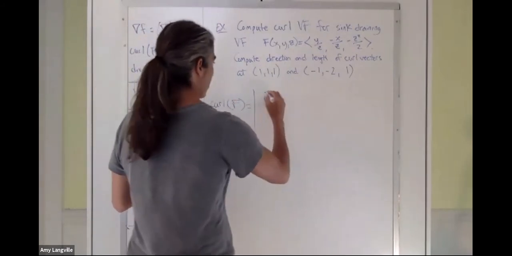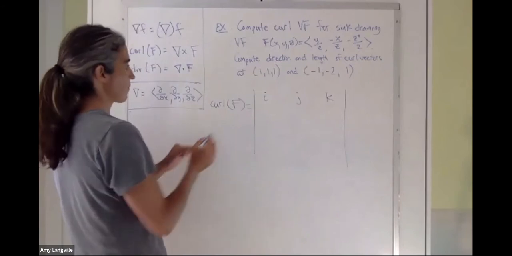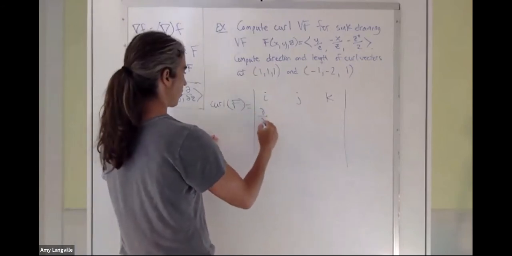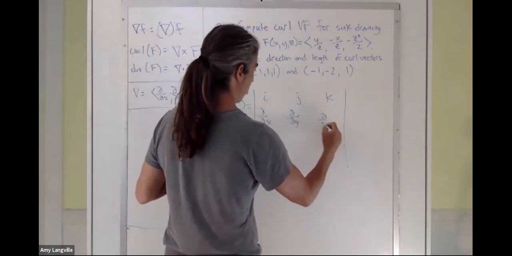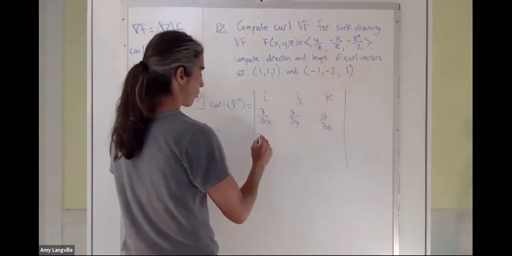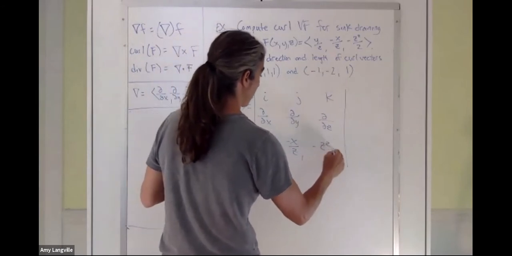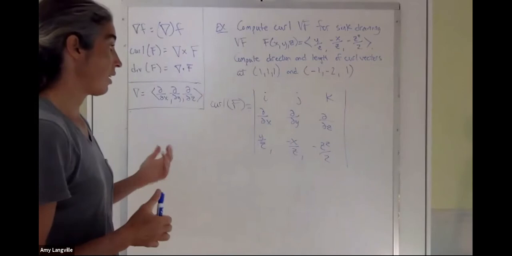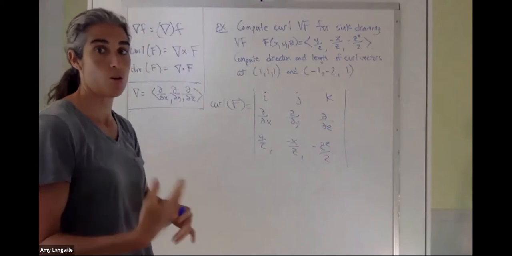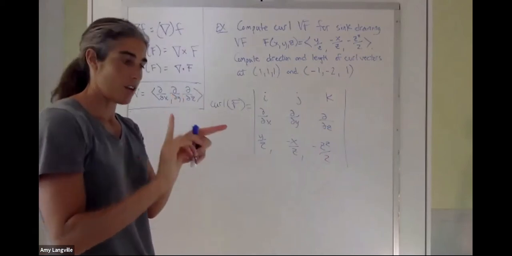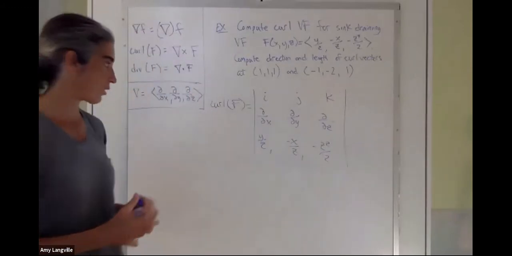And we do the matrix method, i, j, k, which is really just getting a determinant if you're in linear algebra. We're first going to put the del operator in the second row, del x, del y, del z. Then the final row contains the vector field component by component. Because we have two input vectors that are in R3 and we cross them, we know a vector and a vector crossed make another vector, a third vector. So we're trying to get curl, which is going to be another R3 vector.